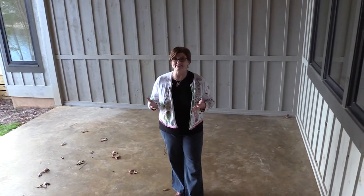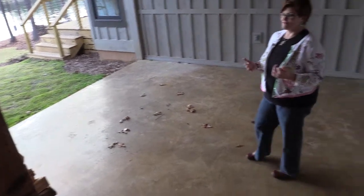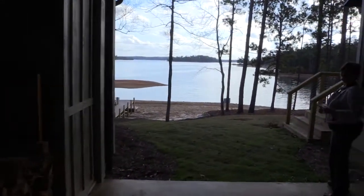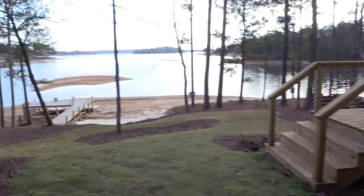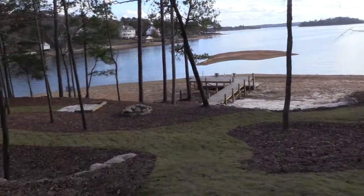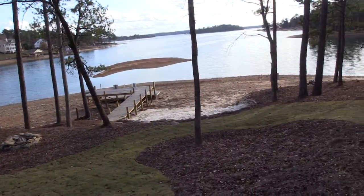Welcome to the sunken exterior covered outdoor area. Maximizing the view with a huge ceiling fan, which is important of course in the spring and summer. And this is why we charge extra at Lake Martin — no steps to the water on this amazing almost level lot. We have a fire pit, horseshoe pit, and remember in this part of Lake Martin there are no covenants and restrictions regarding boat houses and such.